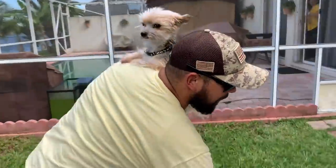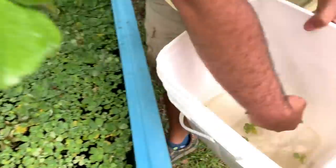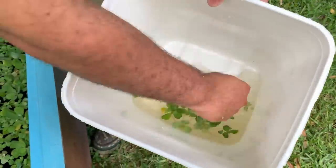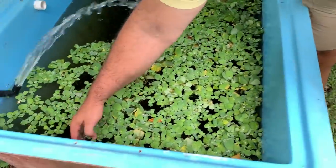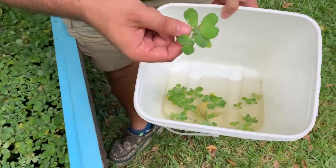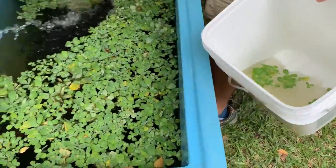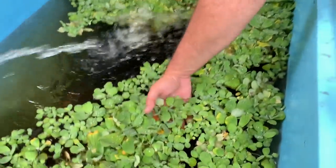So what I'm going to do is I really want to get some aquatic plants for our turtles. So I'm going to grab all the nice green parts, and it's going to be very good for our Indian spotted because they will not only eat these plants, but it will provide a nice cover for them to feel safe as well as something to rest on when they want to sleep. So I'm going to grab all the pretty ones, leave these for the crawfish to eat, and I will meet you at my house with my Indian spotted.